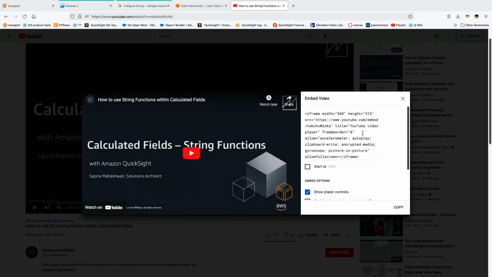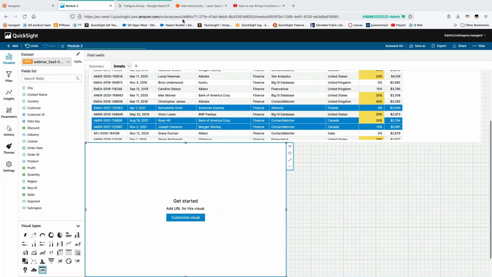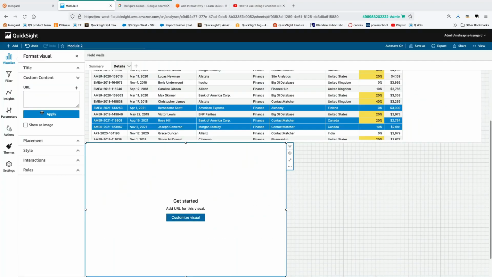So this is your source code. Just what is available here within your source code is what you will need to embed. If you don't want to copy this entire thing, all you need is youtube.com/embed followed by your YouTube video ID, and that ID is right here, right? So that's all you need to do to be able to embed content within your web page. So customize this visual and just say embed instead of watch.